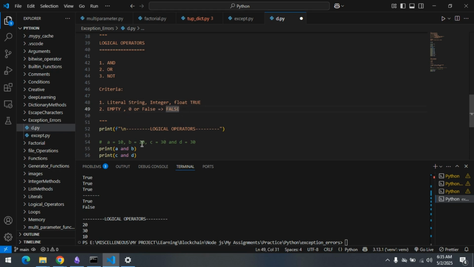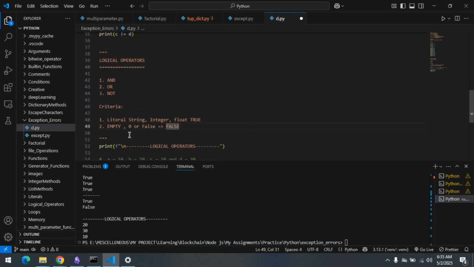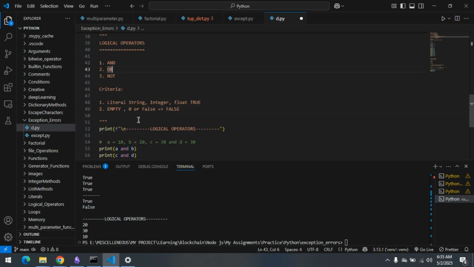And if it's empty or it contains a zero or a false, then it would consider it to be false. In case of or, it will check that either of the operands, on the two sides, as long as either one of them is true, then it would return true.